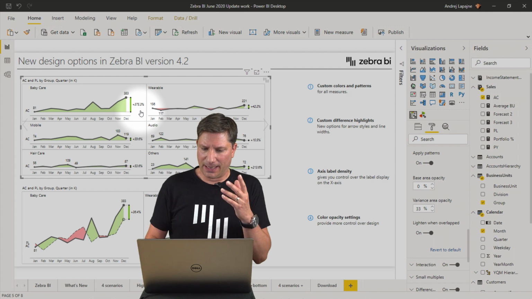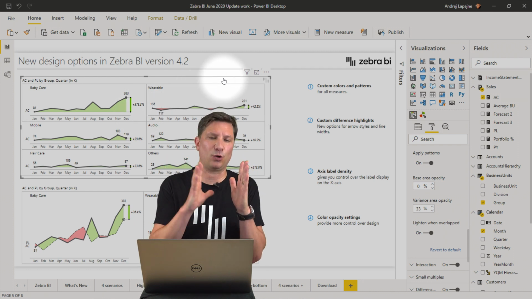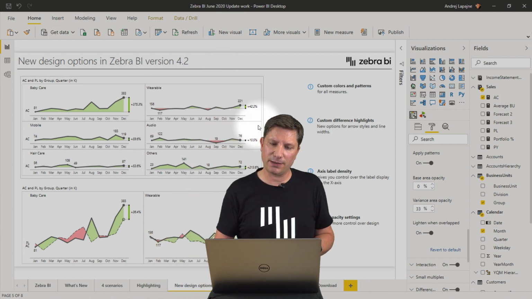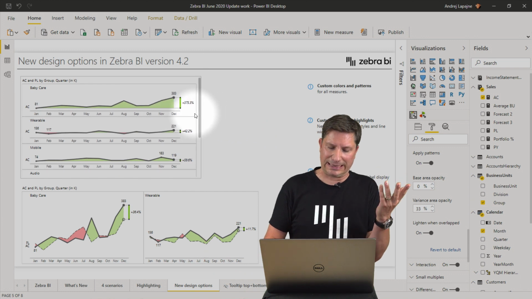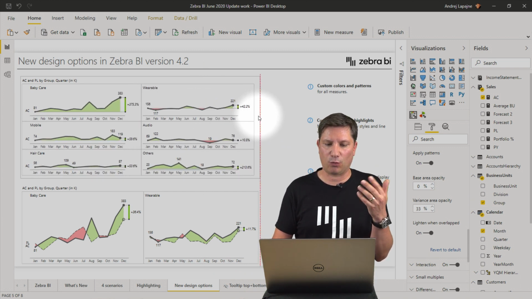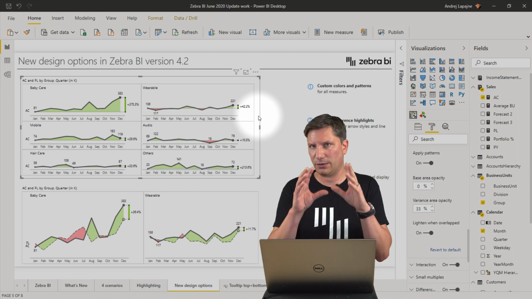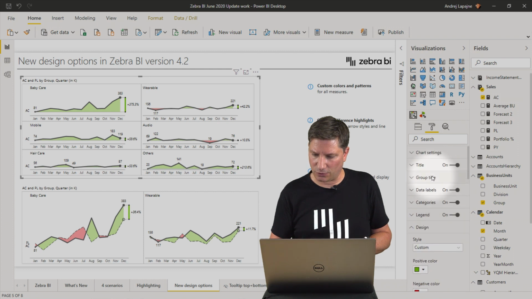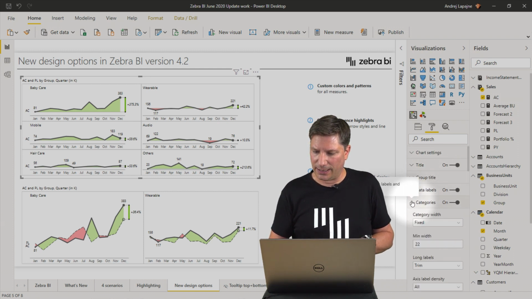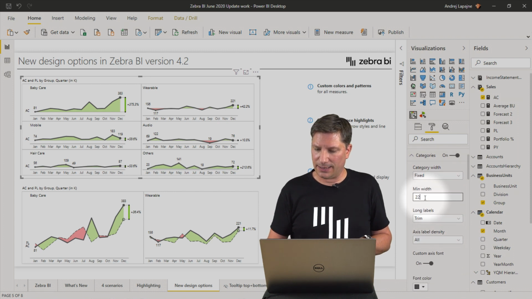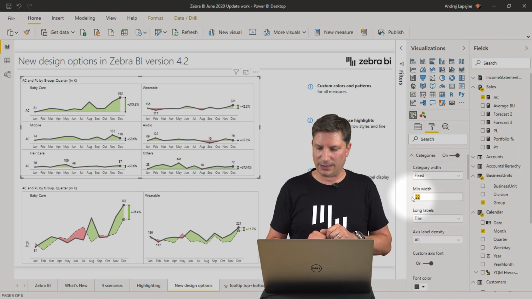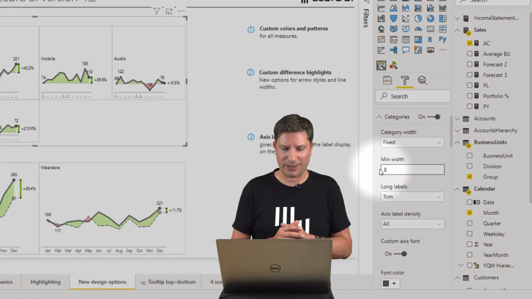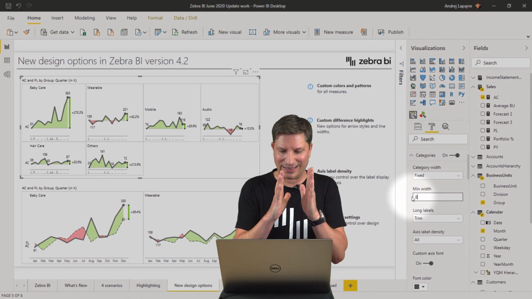Next, when you have very small charts, like my charts here are extremely small, and you want to make them even smaller, so we want to condense this, right? You need to have more control over the behavior of the visual and over all of the labels and so on. So what you can do now is, first of all, I will decrease the number of pixels needed to represent one data point in this chart. So I'll just switch to 8 pixels per data category, getting extremely small, narrow charts.